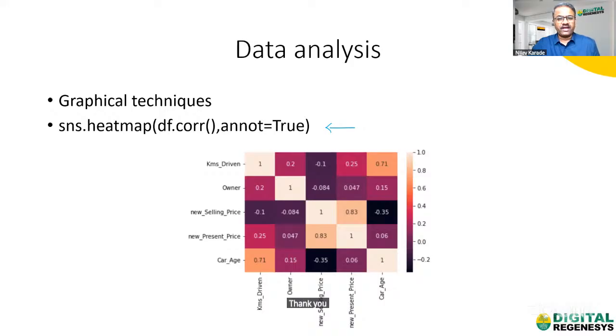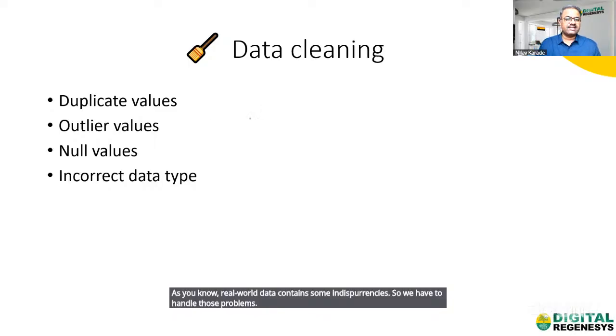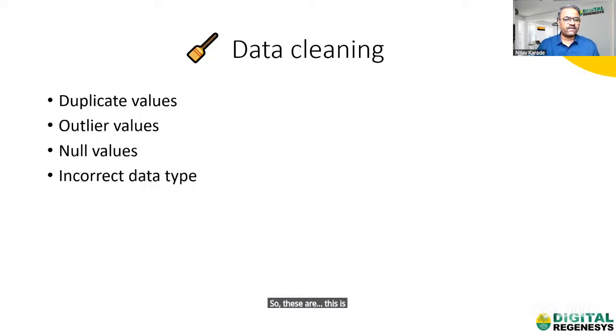Thank you. So that was all about the data analysis part. Next is data cleaning. So as you know, real world data contains some discrepancies. So we have to handle those problems. This is the list of a few common problems such as presence of duplicate values, outlier values, null values or empty values, incorrect data types.